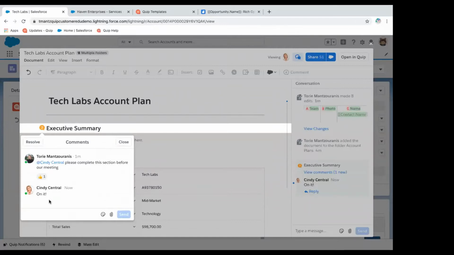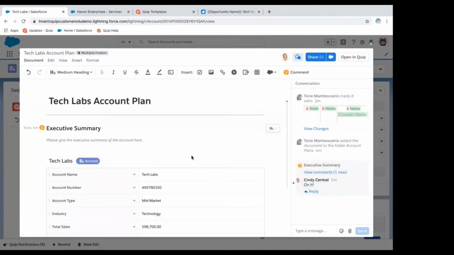Anyone who has a Quip license, I can share this document with and collaborate. It makes it really easy for folks across different teams. And this is something I talk to Salesforce admins about a lot: not everyone at all organizations has a Salesforce license. So of course they can't access everything in Salesforce, but they can still view this entire account plan.